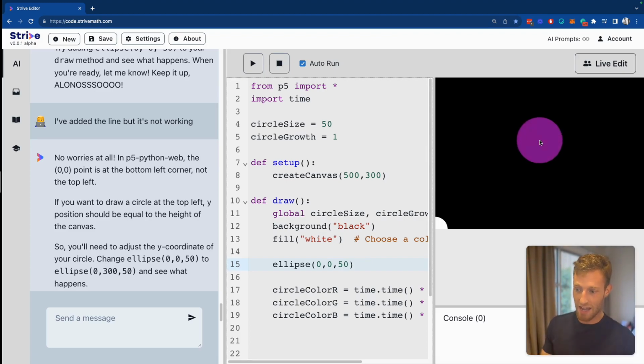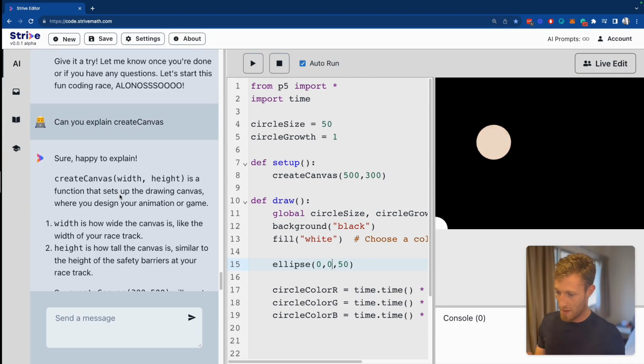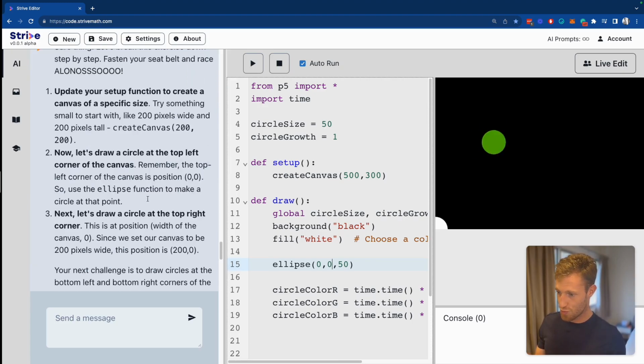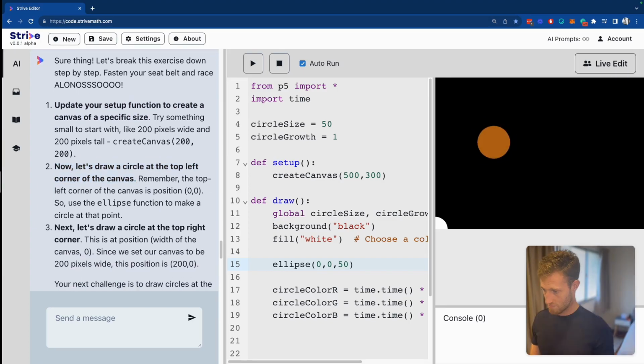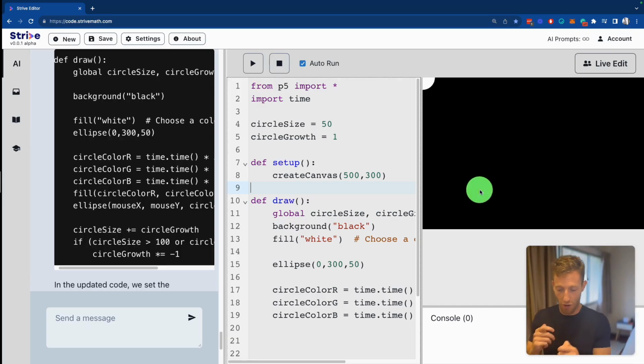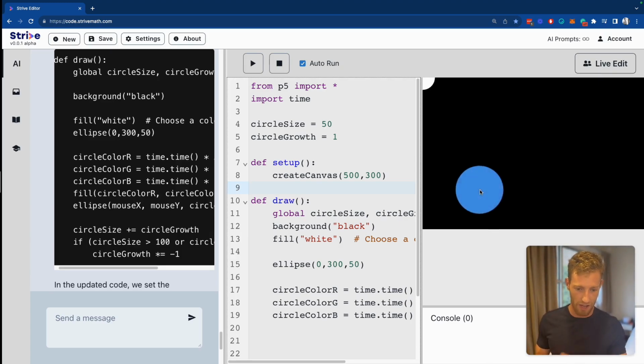But you can see how now we were given all the way back here these steps, right? So we wanted to update our canvas and we wanted to draw a circle. So this, I hope, is going to start giving you inspiration on how you can now do this for every line of code.